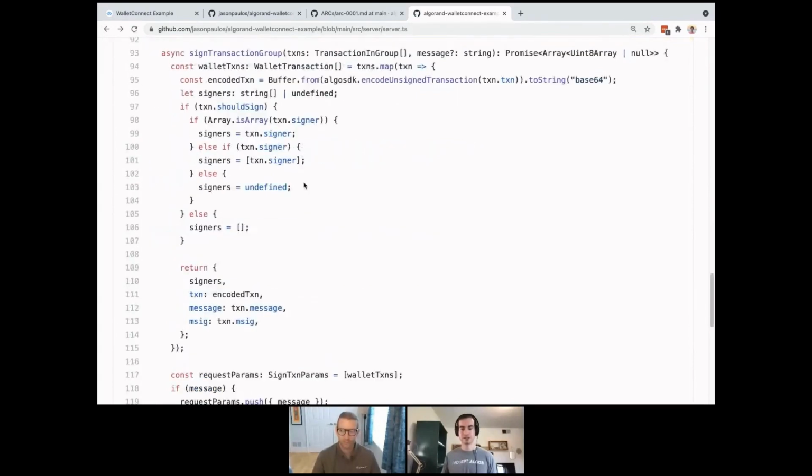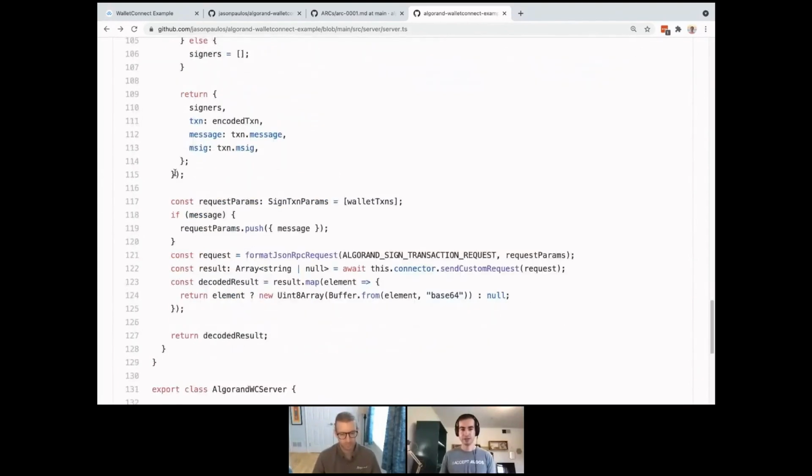But because this is an evolved process, this is the part that we're going to be adding to some of the SDKs that will help you build up a transaction signing request just from existing transactions that you would already have in a dApp. So this part is definitely going to be improved. I just want to show you some of the broad strokes here about what's happening, but know that there will be a simpler way to do this in the upcoming weeks.